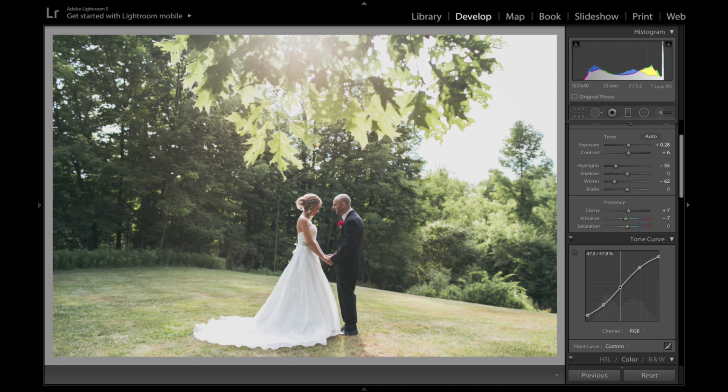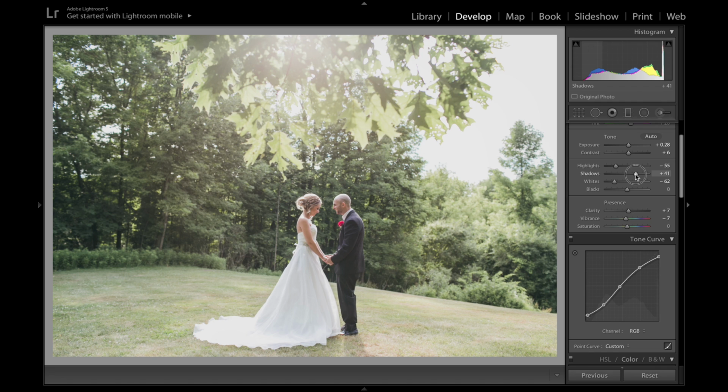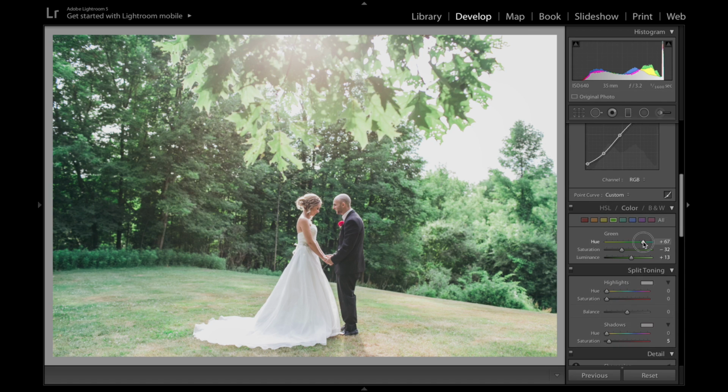Well, calm down, tone curves. Okay. So I'm just doing some minor tweaks. Oh, and also I'm going to bump up those shadows. Look at me trying to use fancy lingo. I'm just going to raise those shadows because I want a light looking picture, and I think this looks pretty good. And again, I'm one of those people that have to get a specific color for the leaves.